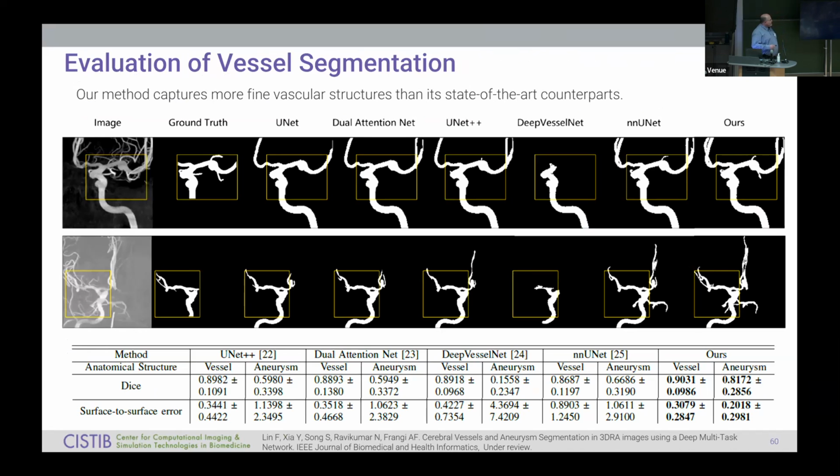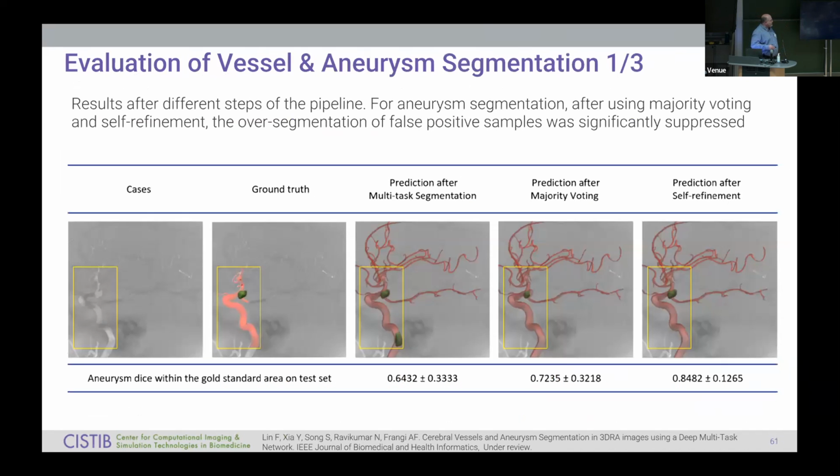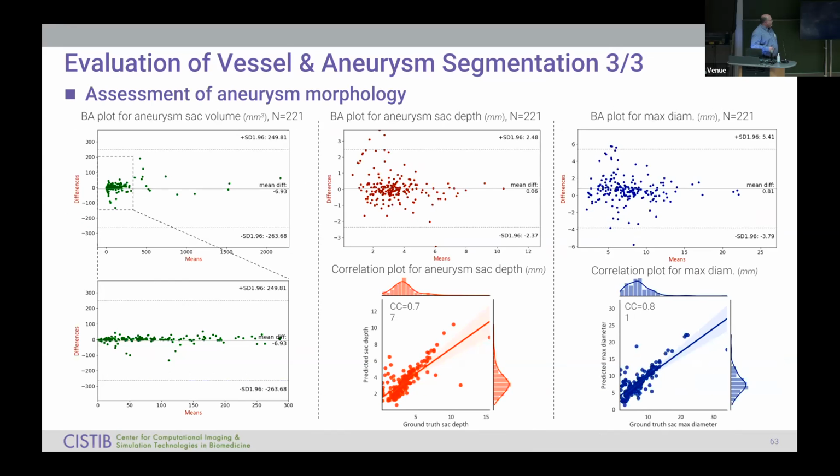The other thing which is interesting is if you work in angiography, most of the people give you a segmentation of the region of interest of the aneurysm, but you want the whole vascular tree. So we develop techniques where you only base on one part, you only have ground truths in one part, but you can scale up to segment the rest of the vasculature that works fairly good, like this example. So this is the region of interest, and this is the segmentation we obtain at the end.